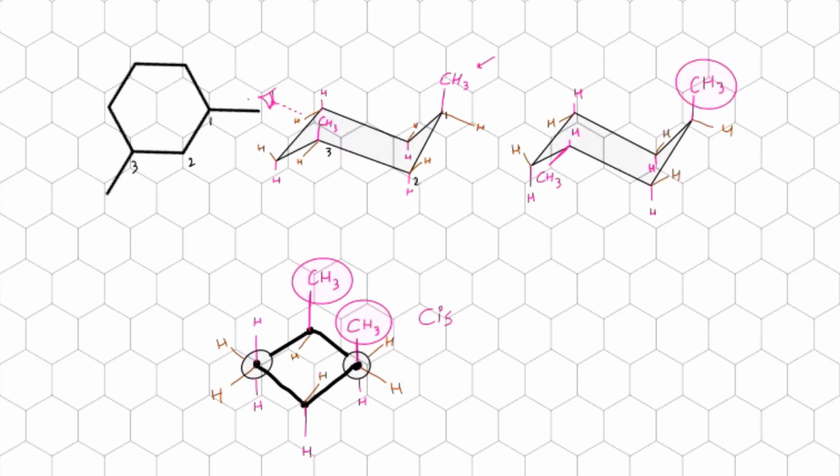Just to be sure, let's make the Newman projection as well. So again, we're going to draw the 3 dots, and we're going to attach it with 2 lines with each other. The dot on top is going to be our carbon number 1. And the 2 carbons that are behind are carbon number 3 and carbon number 5. We're going to draw them a circle, and we're going to attach them with a line to our carbon number 1. And since our methyl group is going upward, we're just going to go upward again. However, with the methyl group on carbon number 3, that one is going toward outside the page.